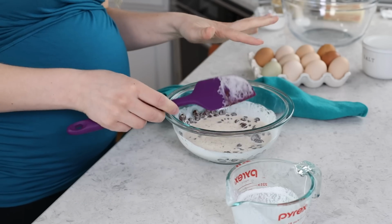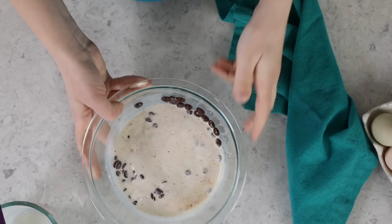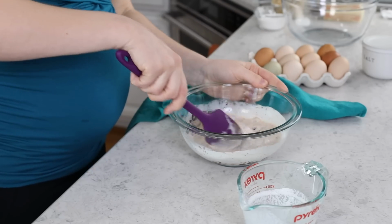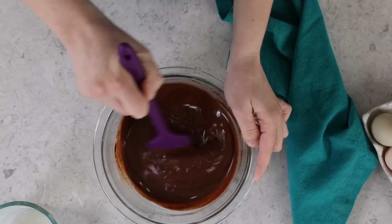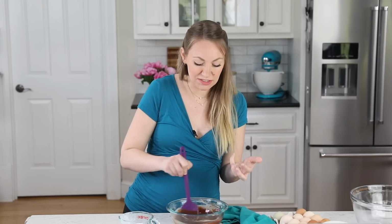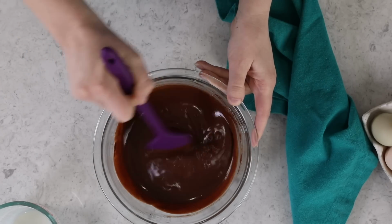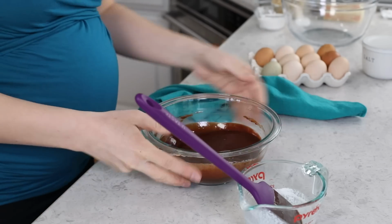And then if it's not melted, like mine isn't, it goes back in the microwave for another 20 seconds, and then I'll heat again in 10-second or even 5-second intervals if we're really close, stirring well in between until it's completely melted and smooth. So it looks really piecey, like it's all separated at first, but if you keep stirring, that chocolate's going to melt even more. And I want to put this in the microwave as little as I have to, so I stir it really, really well before I take it back to the microwave. Still a little lumpy, we'll do another 5 seconds.